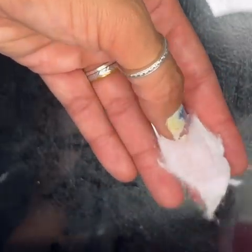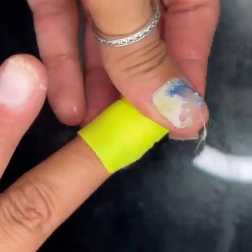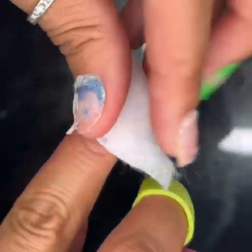Now, first I'm going to take my nail drill, and I'm using a sanding band on certain parts of the nails, and then I used another bit on the other nails, torpedo one I believe it is.